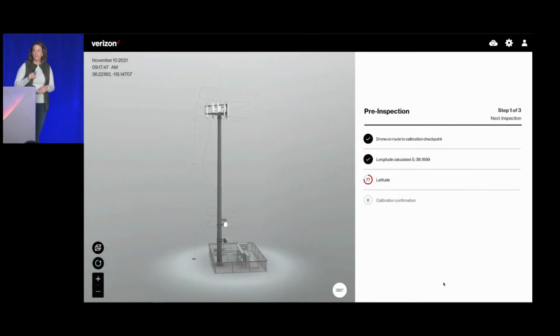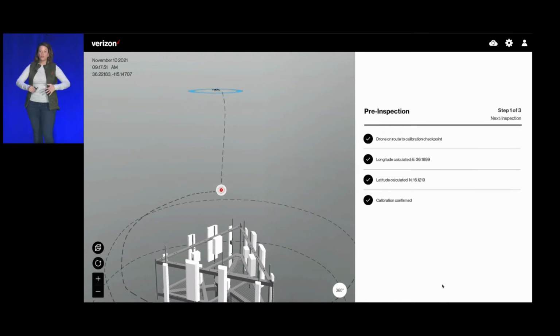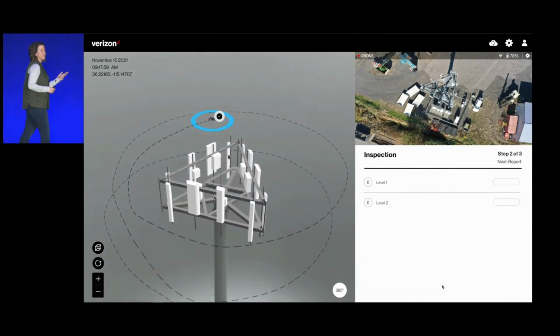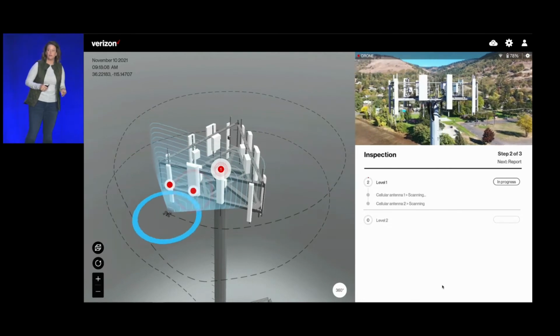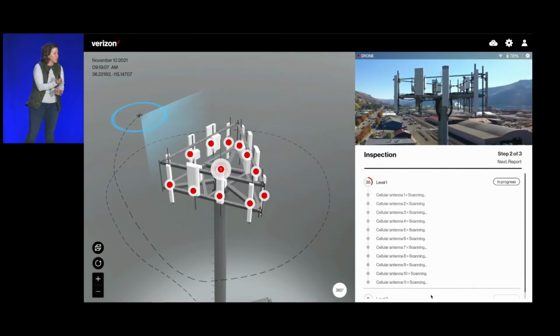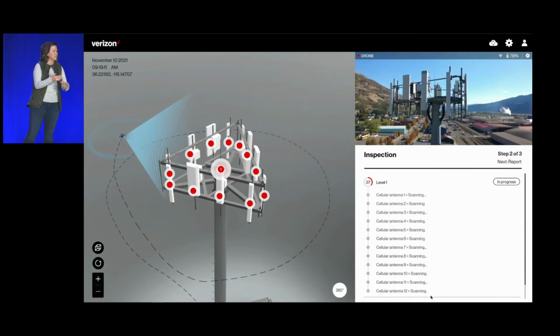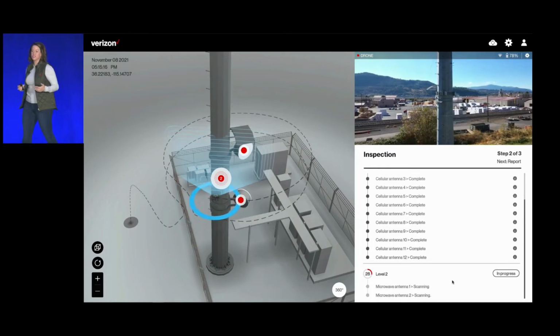Inside the platform, we've now launched our mission plan, and the drone will launch and autonomously fly this mission using the network, mobile edge compute for intelligence, and the Skyward software platform. As it goes through, you see it's now beginning to identify its inspection points. It goes through the location coordinates. It has now attached itself, the drone, from a location perspective. It's kind of dialed in and clicked into the digital twin. And it goes and it seamlessly executes its mission.